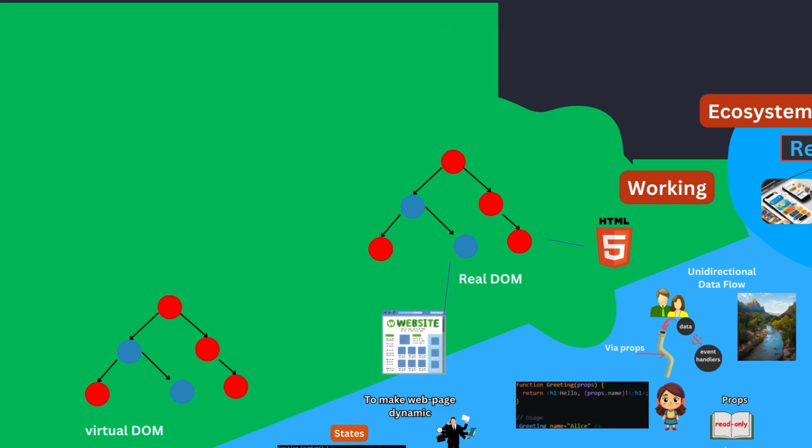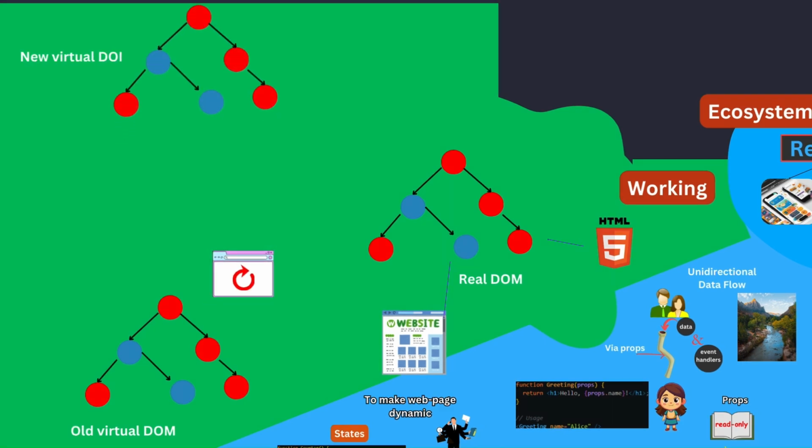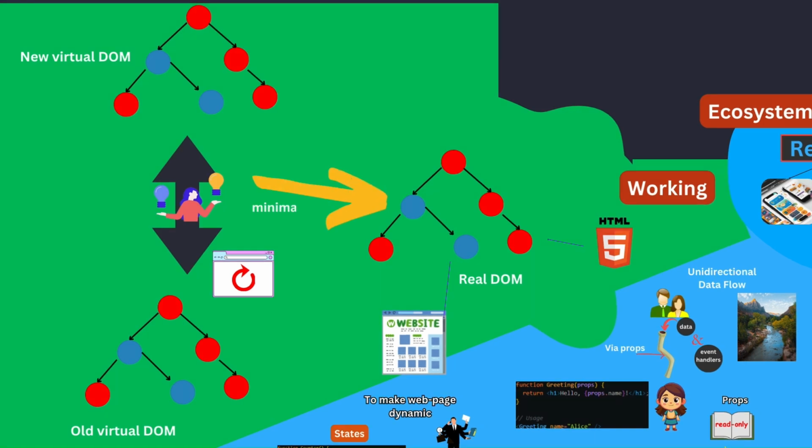When a React component state changes, React re-renders the component and generates a new virtual DOM tree that represents the updated UI. React compares it to a previous snapshot of the VDOM, and then only applies the minimum number of operations necessary to update the actual DOM to match the new virtual DOM. This process of comparing the old VDOM with the new one is called reconciliation or diffing. The reconciliation process uses an algorithm called Fiber.